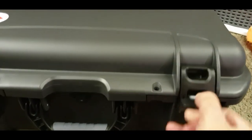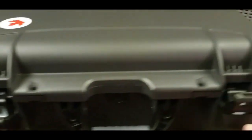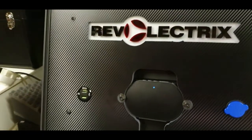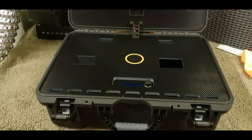Come around the front, we'll open the latches. If I open them and fling them down, it's one of the nice things about this case, they actually lock into position. We'll lift the lid, and there we go. Just pan back a bit so you can see it.